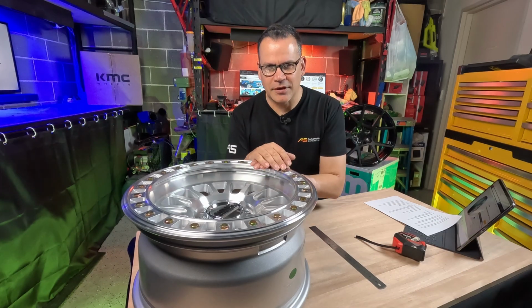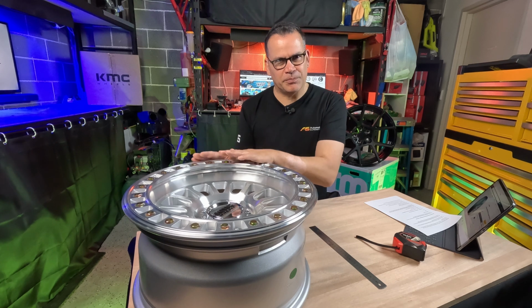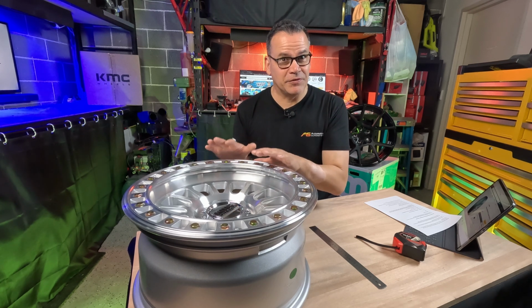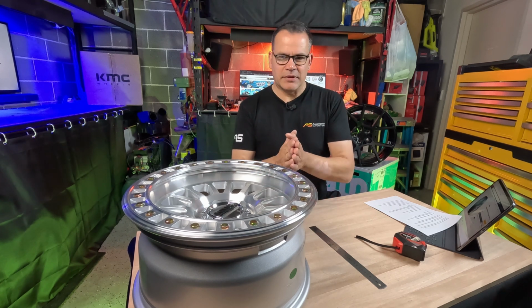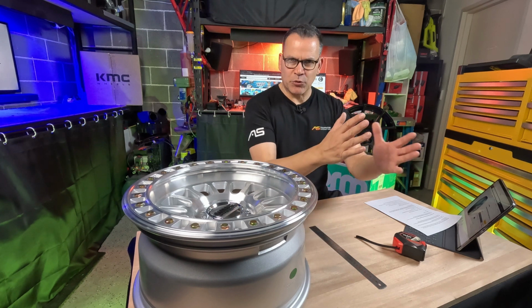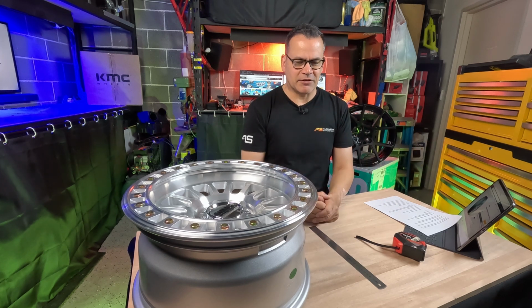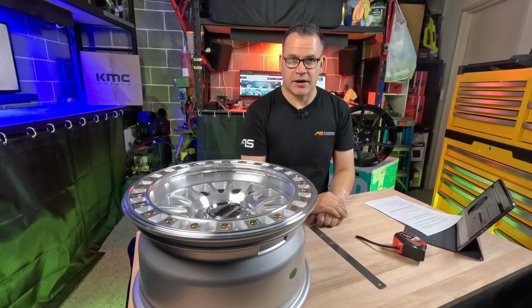Now, it's important to note that it's not really feasible for wheel manufacturers to make a very specific bespoke wheel offset and size for every single vehicle on the road. And so what happens is they tend to go, well, here's a size that is popular amongst these vehicles, and we'll put our wheel size somewhere in the middle to suit as many of those vehicles as we can. And it's your job as a buyer to make sure that you're buying a wheel that's going to fit within that range for your specific car.